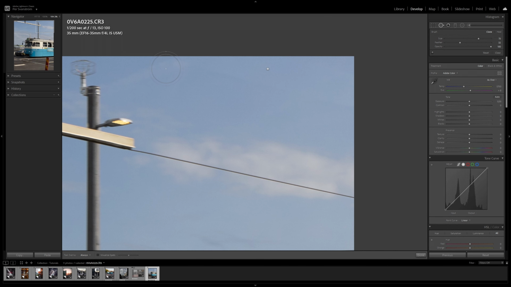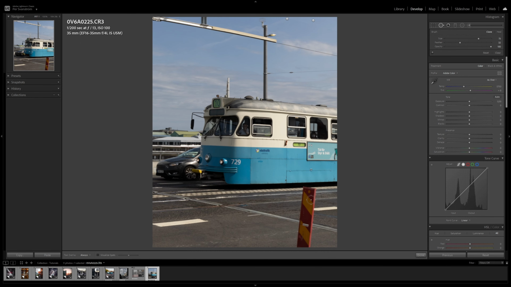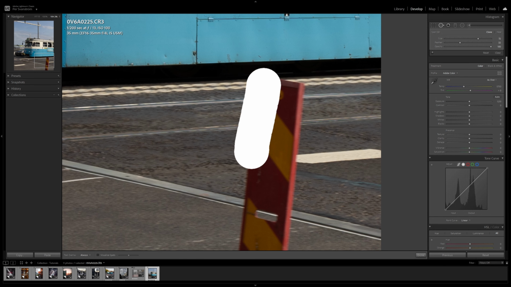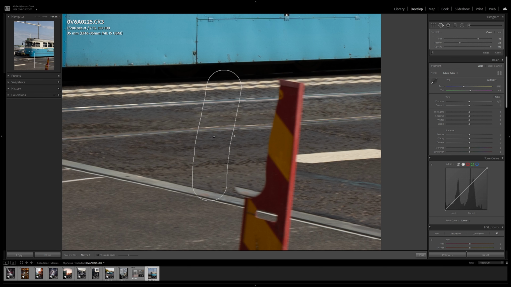And once you have dragged an area, you can move from where you want to fetch, or you can drag where you want the target to end up. That way you can make adjustments after you have added a spot removal. Finally, I want to get rid of this road sign in the foreground. Don't try to get rid of the entire object in one go. Rather try to find an area you want to remove by looking at an area you can fetch from. That will make it much easier.